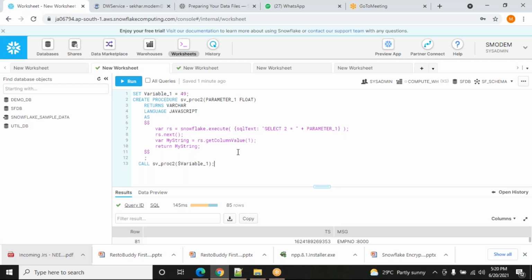So every department uses their own role. And whenever, at the end of the day, you want to see how much has been utilized by which particular role and which particular warehouse, you have to get that, and then bill the department for how much they had worked upon, right?